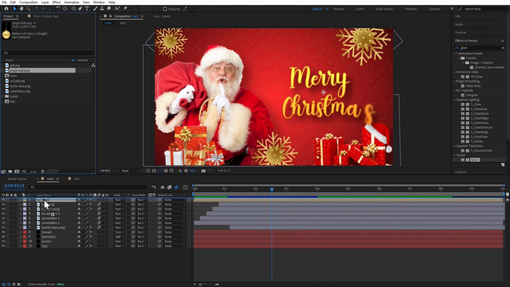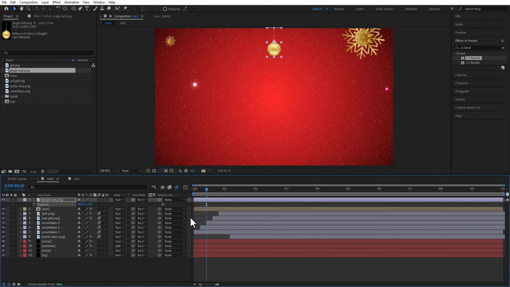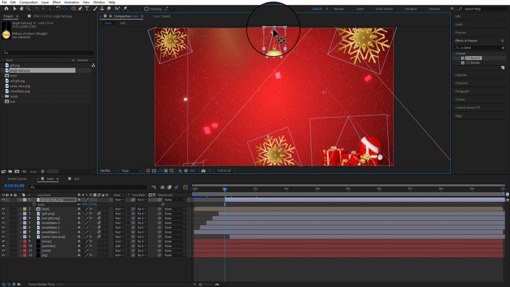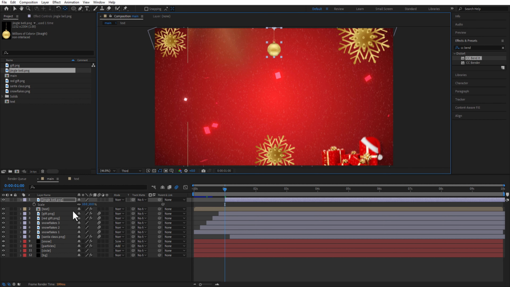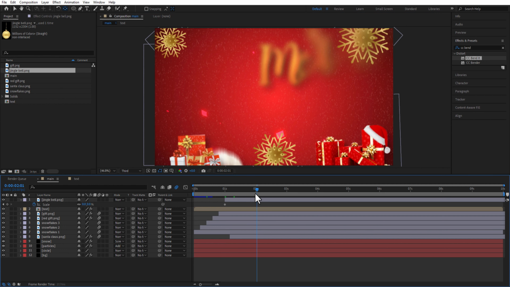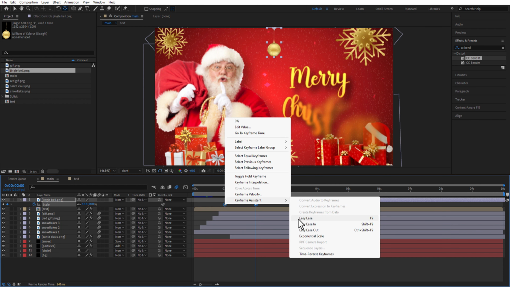Let me add another image to the timeline. Change the scale size to 10. Place it at 1 second. Click this icon right here and place the anchor point on top. Set a keyframe for scale at the beginning and change to 0. Go 2 seconds and change the scale size to its original size. Easy ease both keyframes. Open the graph editor, adjust this graph like this.